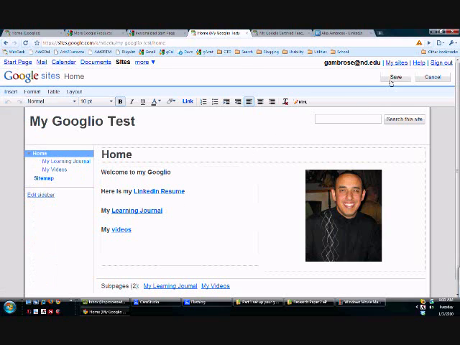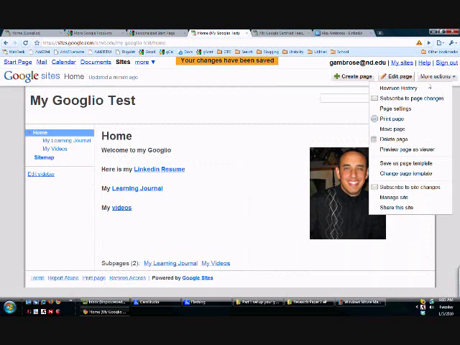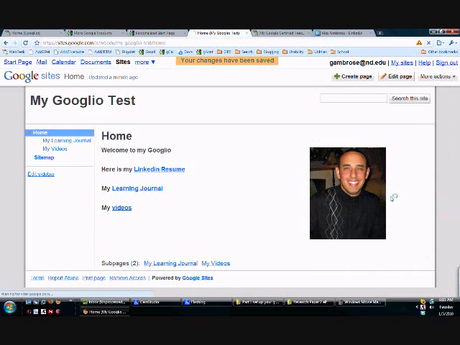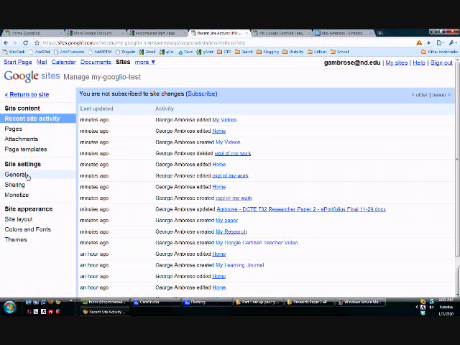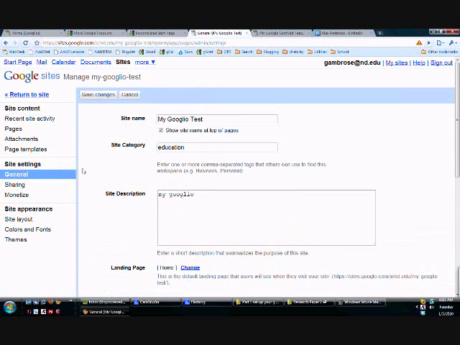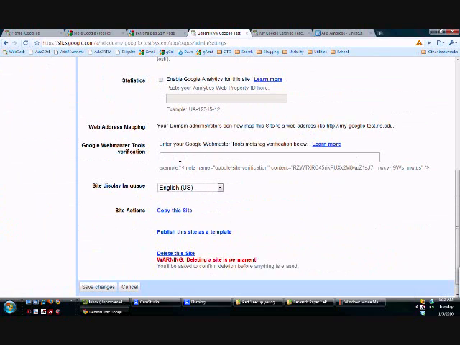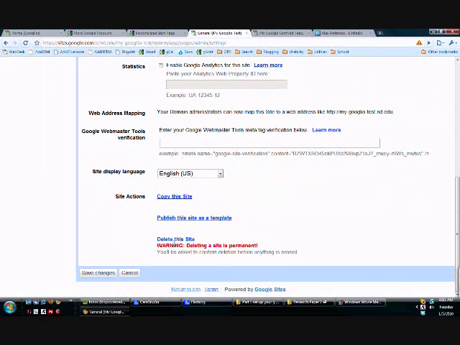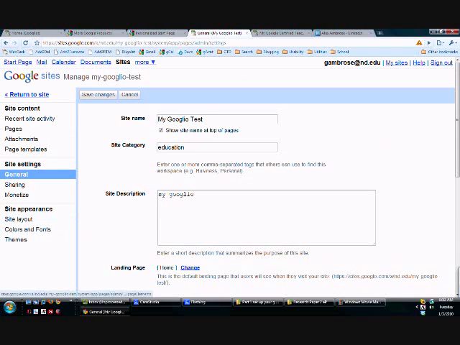Also, pay attention and spend some time to the more actions, especially this manage this site. There's a lot of really important features here that you could mess around and play with. This is also important to notice. Say if I messed up and I wanted just to go back, I didn't really like what I did today, I can go back to an earlier version. So you can never break this thing. It's all online. It's automatically being backed up. You can go into the settings and change the title, description, delete the site, but play around, look through here. There's a lot of good stuff.